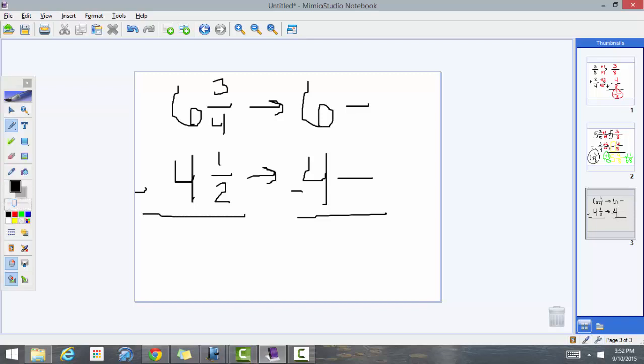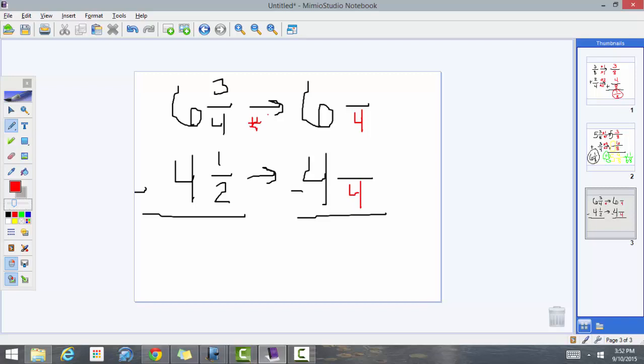And now analyze our denominators. It used to be 4 and 2, so what is the LCM of 4 and 2? The smallest number that 4 and 2 can go into. Hopefully you're thinking 4. If you just multiply them together to get 8, that would work, but you're going to create a lot more work at the end. So I'm going to use the LCM.